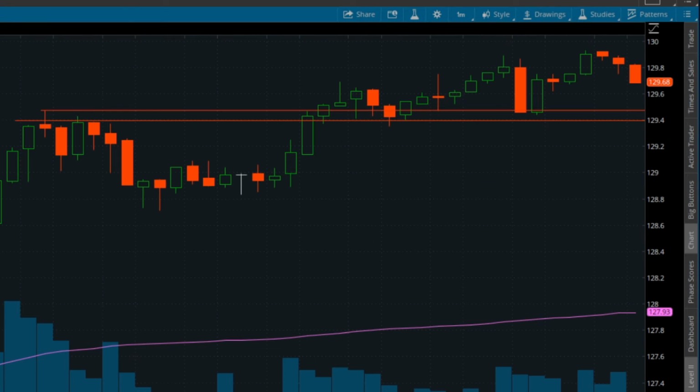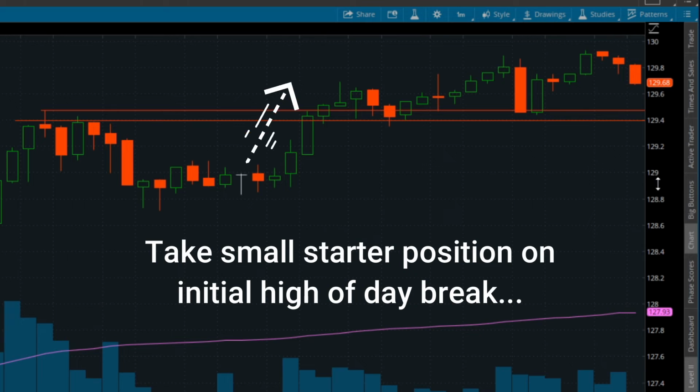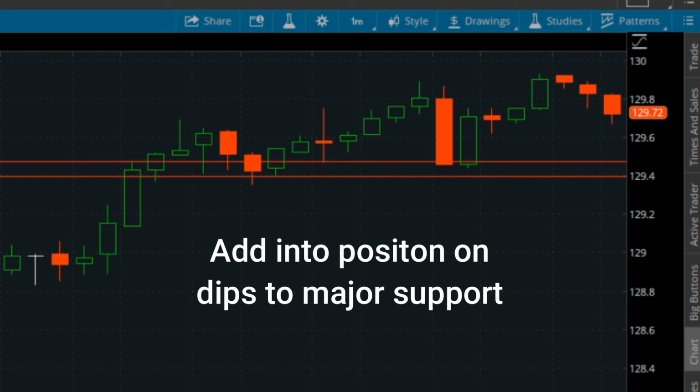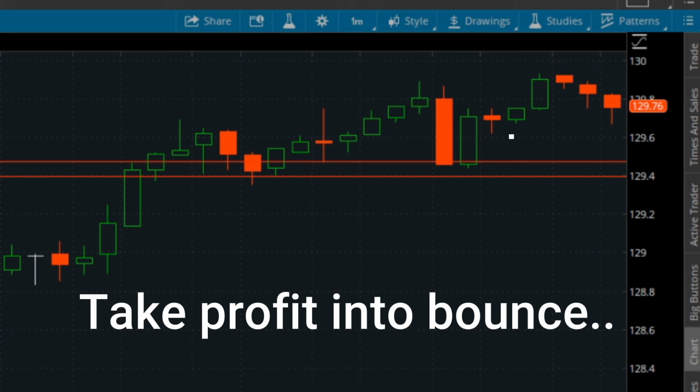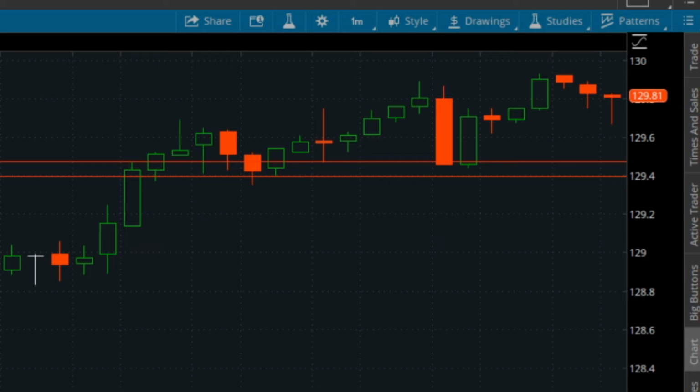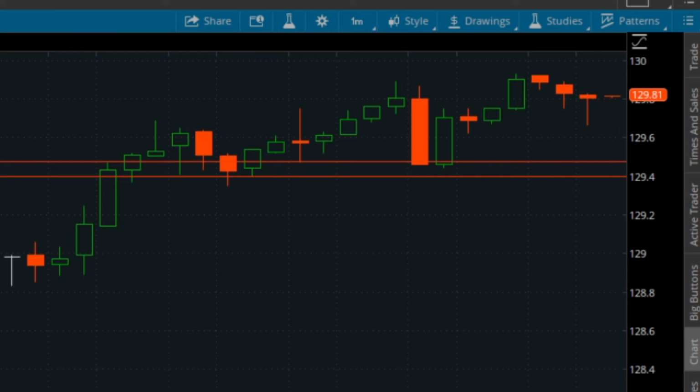And so just restating that, number one is you can take a small position when it breaks this previous high up here, and then when it pulls back to that half dollar, which is also that previous high of the day, you can add a little bit more to that position, and then when it pushes up like it did here, you can ultimately take profits and scalp that type of move. This is one of my favorite scalping strategies that I use in my scalping system, and overall, as time has gone by, it's shown to be an incredibly profitable setup to attack.